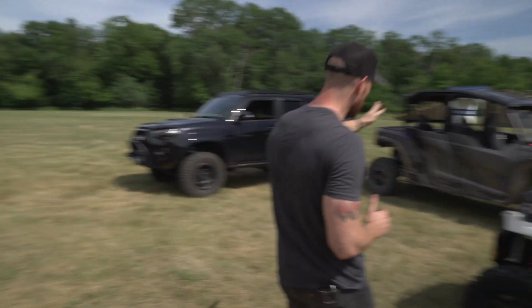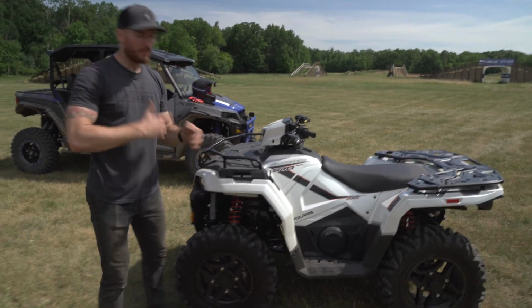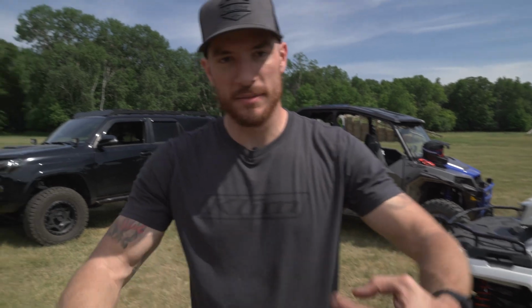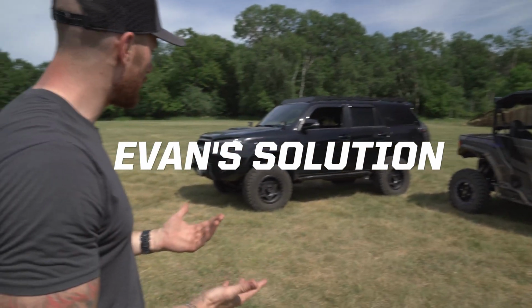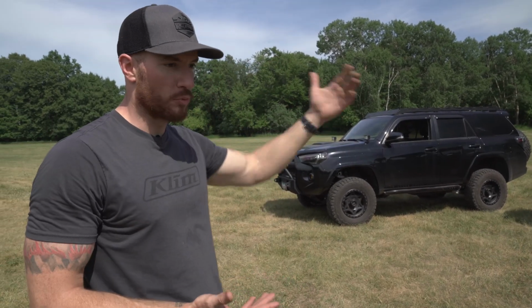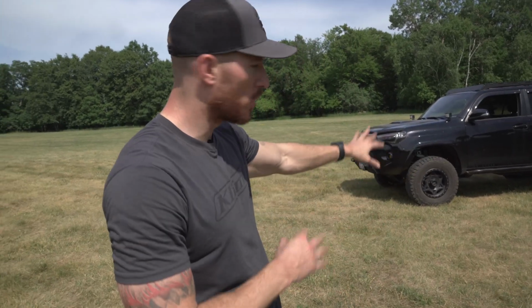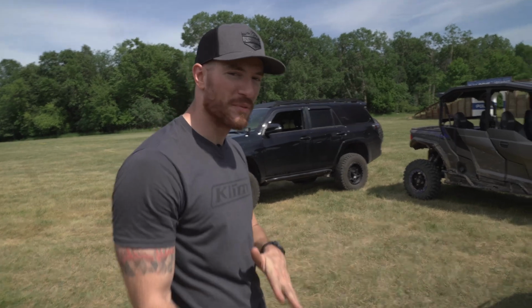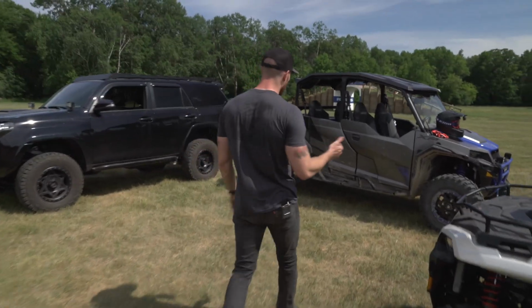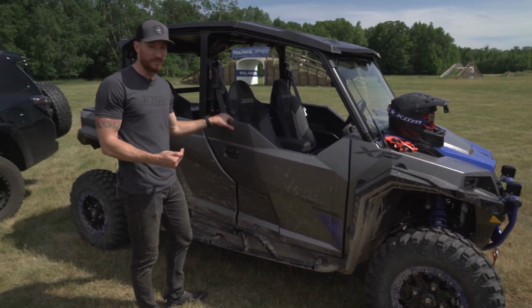I've also done so many fun things in a side-by-side, and I've also done a ton of fun stuff in an ATV. And the more that I've gotten to work with those things, and this is my for-Evan solution, not my solution to you, I've really ended up viewing my 4Runner as a really good hauling vehicle, or a great vehicle if I want to go camping and it doesn't involve as much off-road stuff. And maybe we want to bring a little more of a Taj Mahal setup, get all the luxuries you've got to have. A little glamping? I don't really like that word, but maybe. But if you want to go more remote and still have a really cool camping setup, this has become the vehicle that I really love doing adventures in.